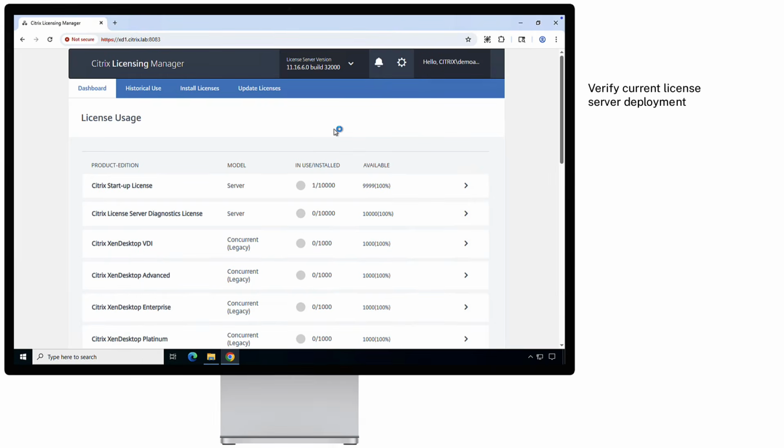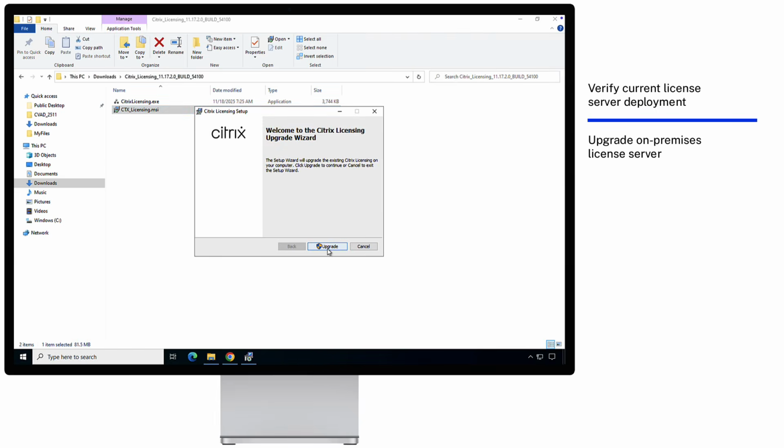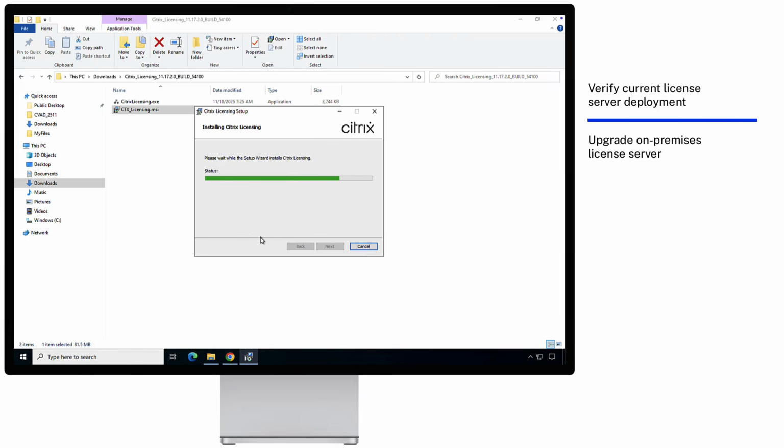The License Activation Server in Citrix Cloud requires the on-prem license server to be running a compatible and up-to-date version. If your license server dashboard does not contain a License Activation Server tab, you'll need to upgrade the license server. This upgrade does not change how licenses are consumed yet. It simply prepares the environment for cloud registration.